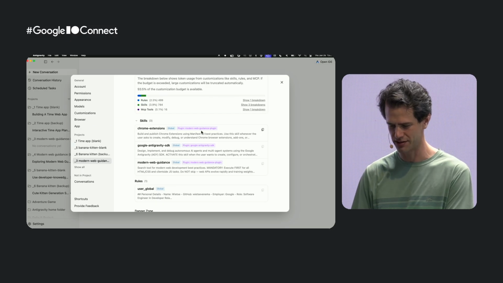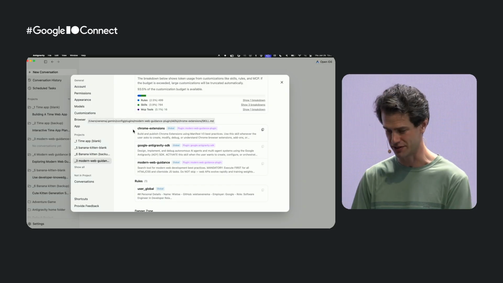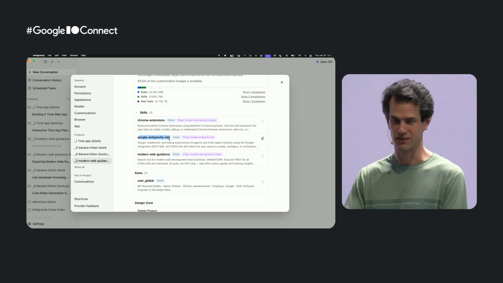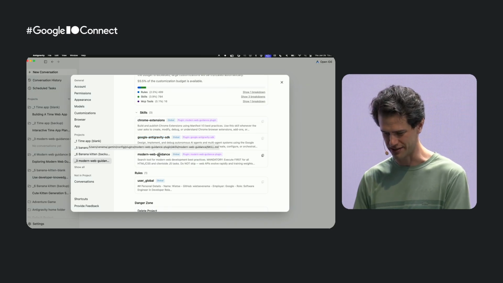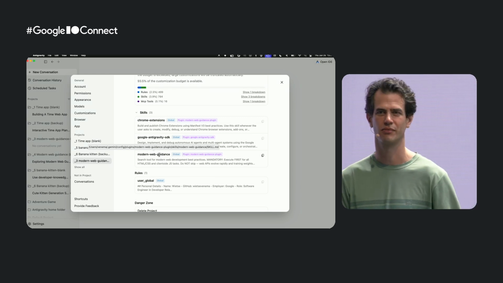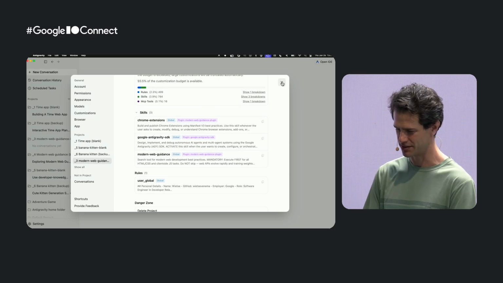The default skills, it prompts you when you install Anti-Gravity, like, hey, do you want to enable default skills built by Google? So there's Chrome extensions. There's one to write code using, like, create Google Anti-Gravity SDK agents, and the modern web guidance. Now, this is a dream skill for me because I am originally a backend developer. Oh, me too. And I'm just not keeping up. So, well, let's see what's in there, right?